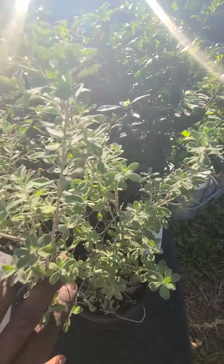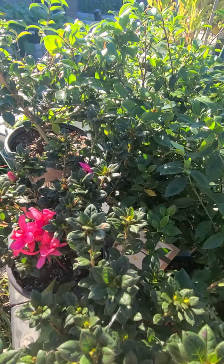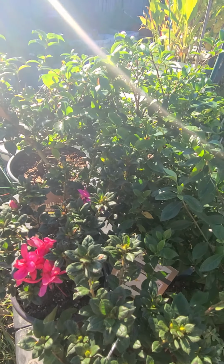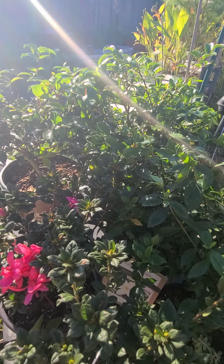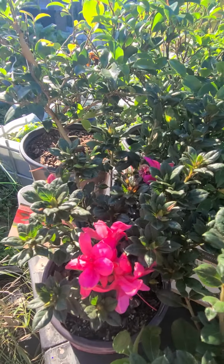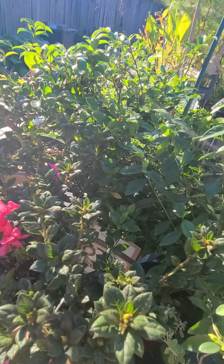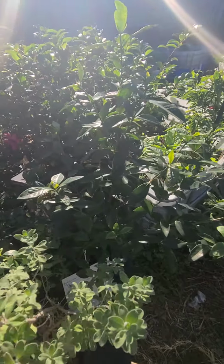I know it's hard to see because the sun's coming up in the east. My house faces east to west. The back side of the house is on the east side. It's where we're at now. The front of the house is facing the west. And the beautiful sun is coming up and it's warming up very quickly here. But all this material you see on this table is my bonsai stock.